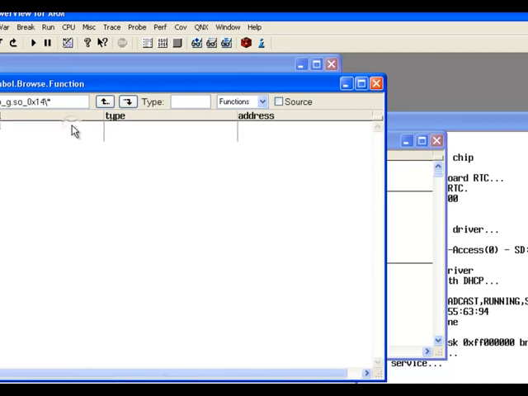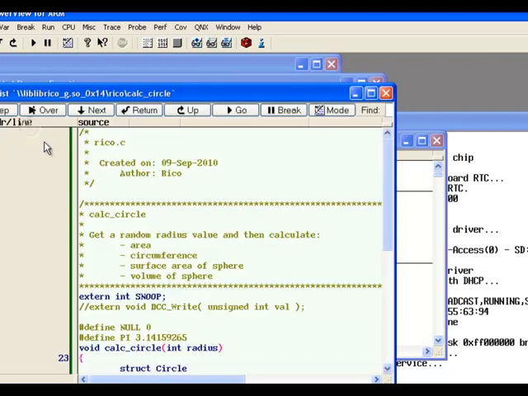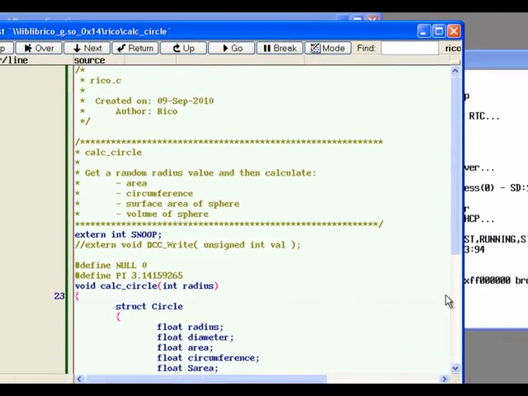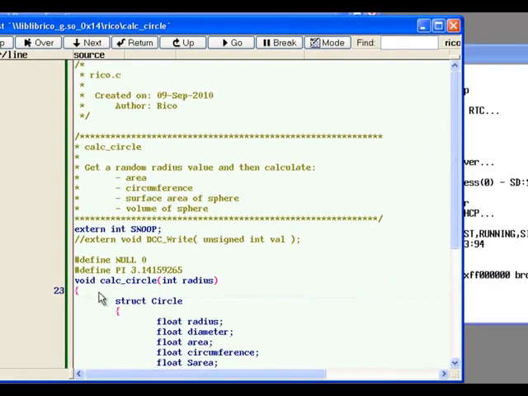Now let's go down into this library, and we can see that this library only contains one function, which is called Calc Circle. Double click on it to see the function. Here we are. Double click on the first line to set a breakpoint onto the entry point.